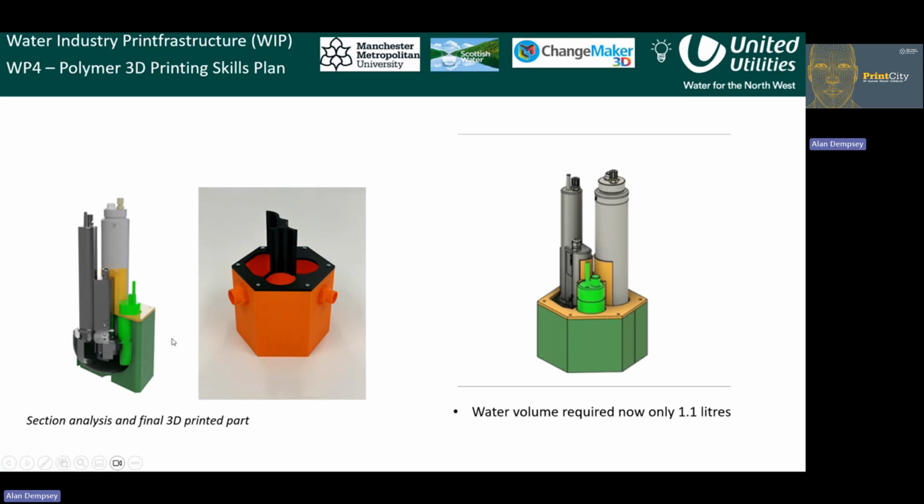That was to reduce the buildup of suspended solids as the water flowed into this system, potentially affecting some of the readings. We were able to reduce the volume of the basin down to 1.1 litres. We're thinking about a smaller volume of water needing to be pumped, meaning a smaller pump could be used, requiring less energy through the system.